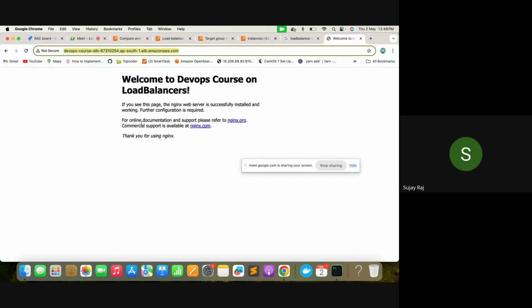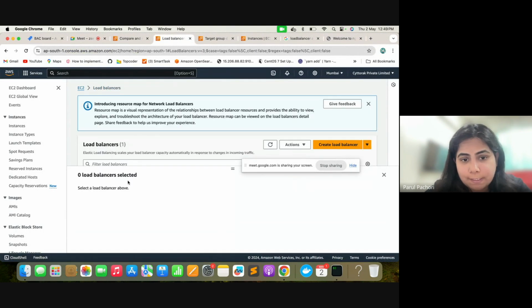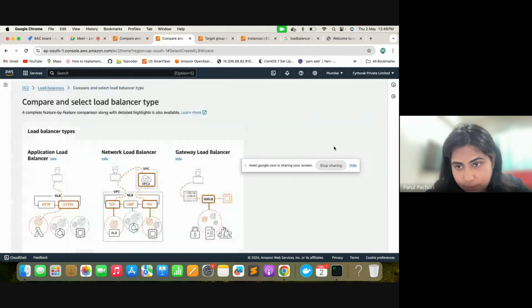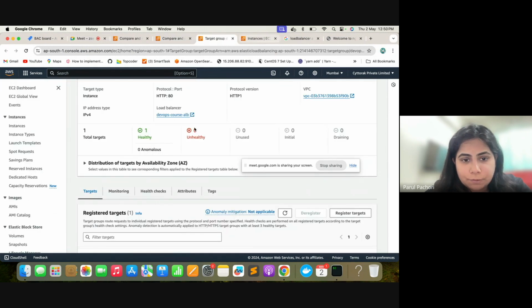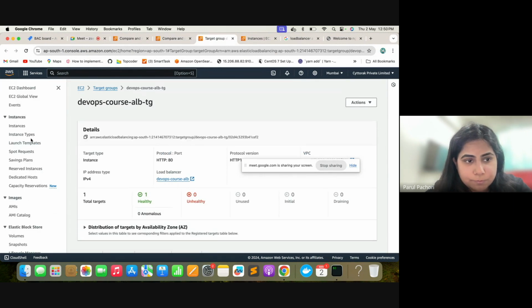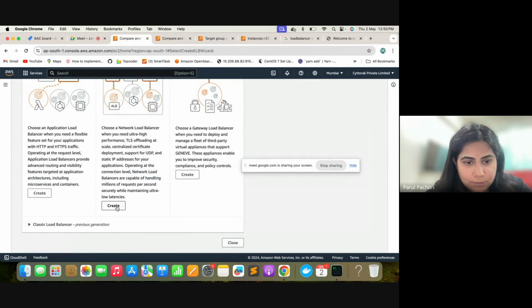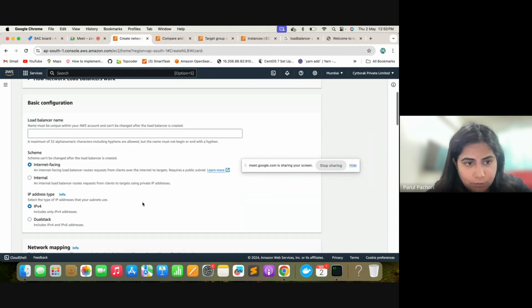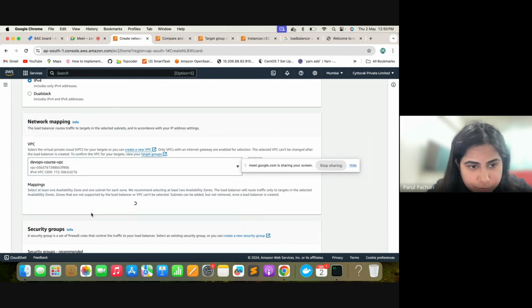Now let's see what the difference is between an ALB and an NLB. In an ALB, you had certain rules, target groups, other things, right? Let me just create an NLB and see how it looks. How is it different? The work is going to be the same, but the way you configure it is going to be a bit different, because the work, of course, should be the same.